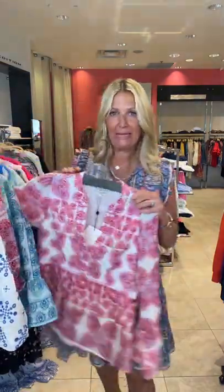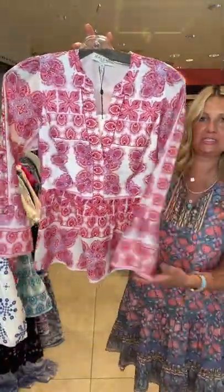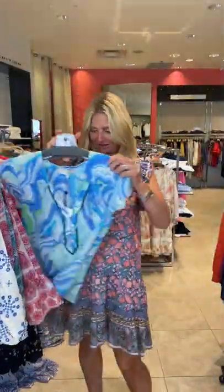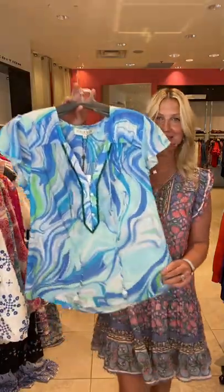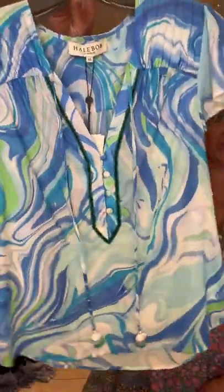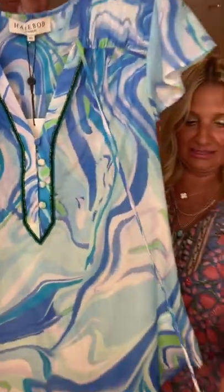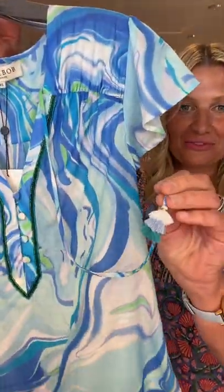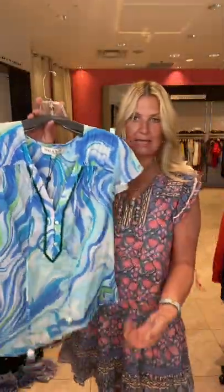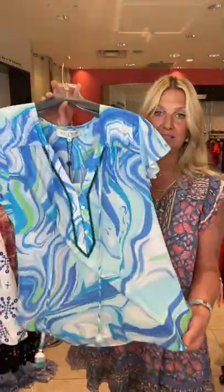Perfect for Zoom meetings or if you just want something new to wear because it's gorgeous out. And this is fabulous — I call this like the 60s inspired psychedelic print. I love the colors here: the neon green and the blue. It has a V-neck, beading on the detail, and the little three-color tassel. This is ultra lightweight — if you run hot and really just need something to wear when it's hot, this is fabulous.